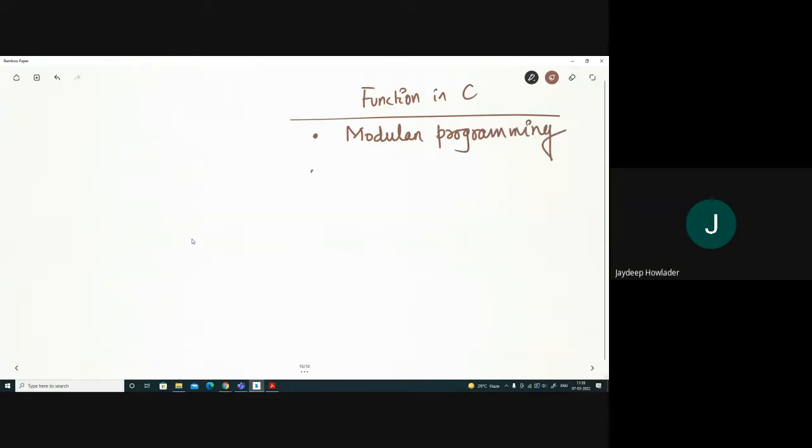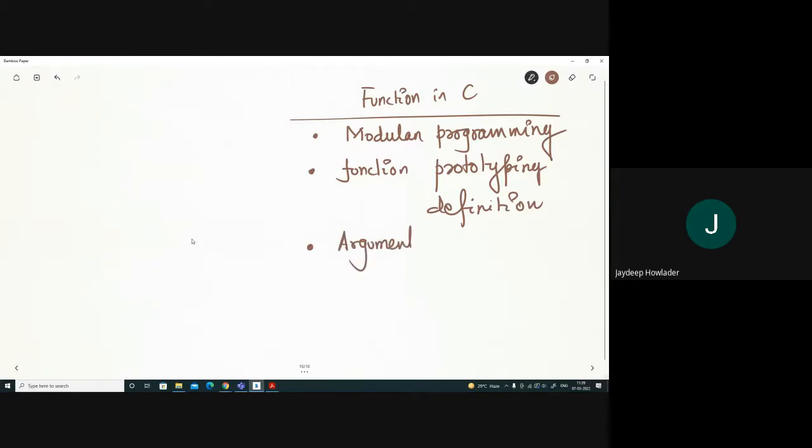Okay. Then we have function prototype and definition. Then we define the arguments and return them.